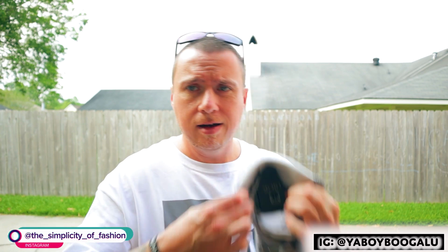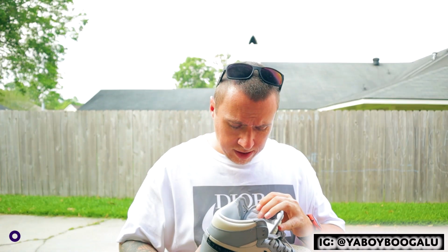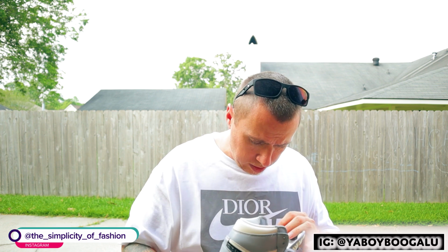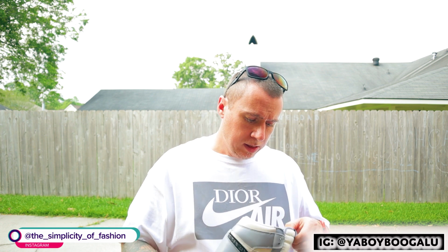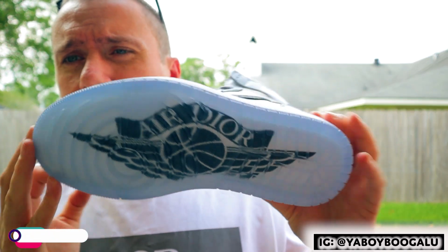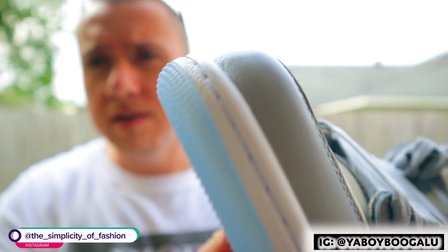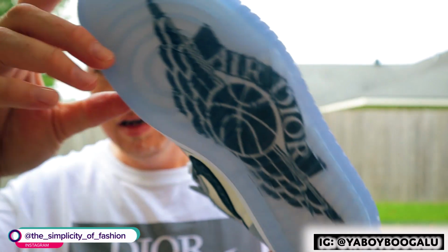Right. Size and tag is up in there. Boom. Size and tag. Size 8, my size. 883834623. 717-19-1106-19. These were supposed to be released already. Alright. Bottom of this one. Air Dior Jordan wings looking good with that icy blue bottom. Pop out stars are in charge, man. Nice, completely nice shoe.